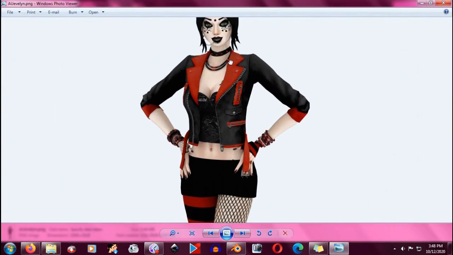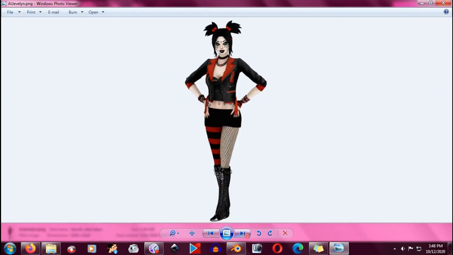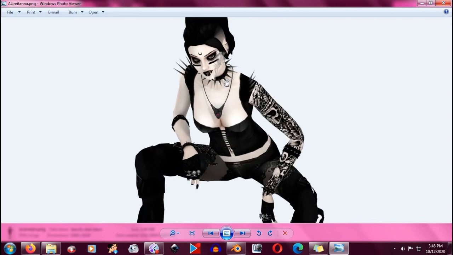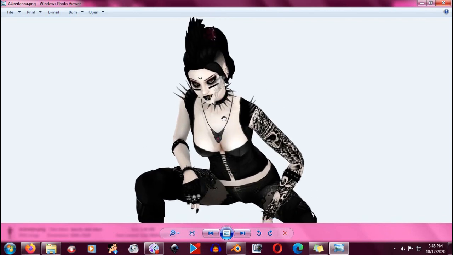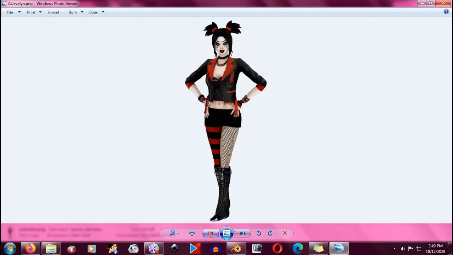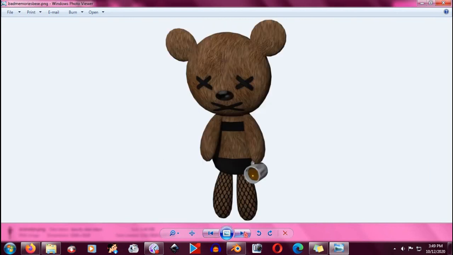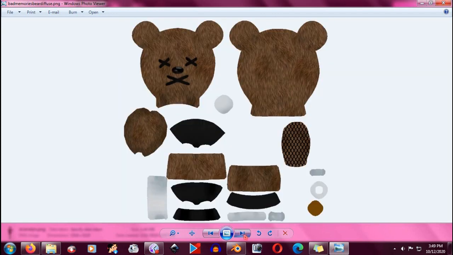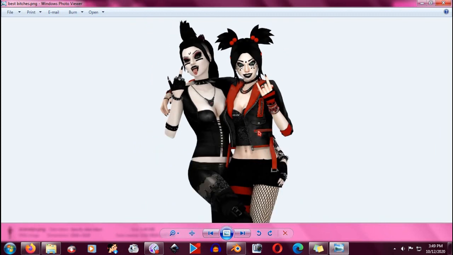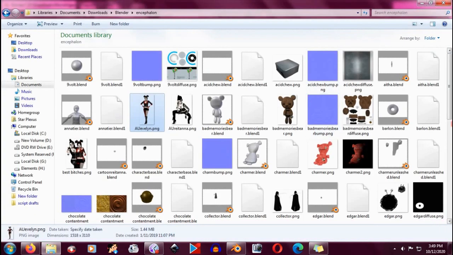this is an alternate universe version of Evelyn. And then this is an alternate universe version of Reitanna. If you read the dream I had on DeviantArt, you'll understand why they are so evil looking. And this is the Bad Memories bear, and I'll show what that's part of in a minute. Normal texture. And then there's Evelyn and Reitanna, alternate universe versions. I think it would just be easier if I did this.